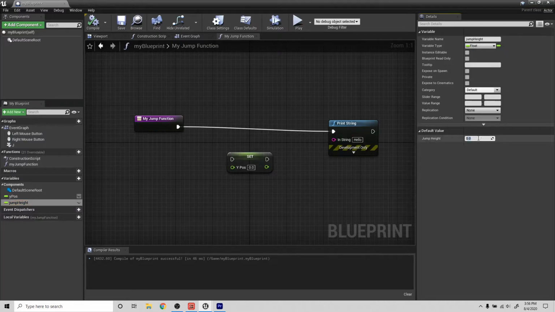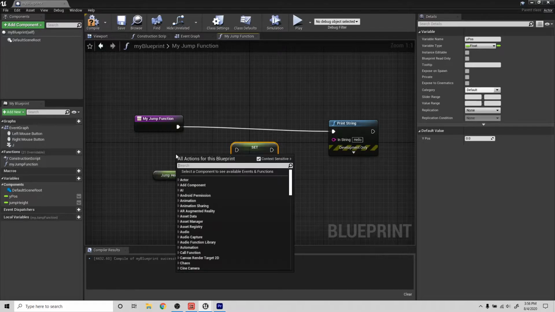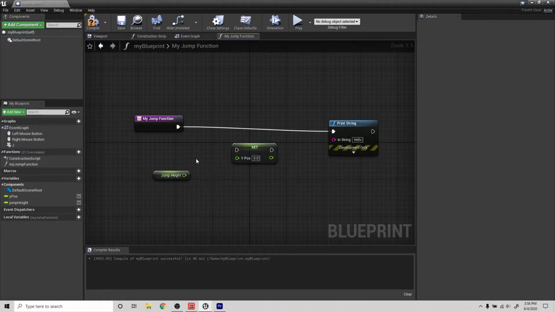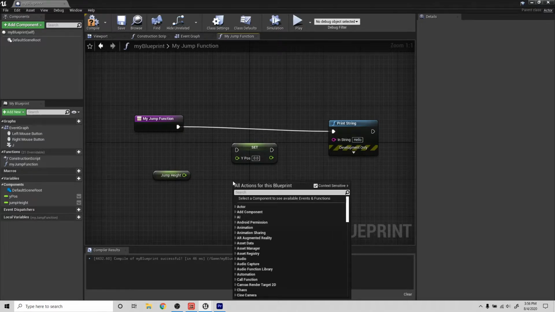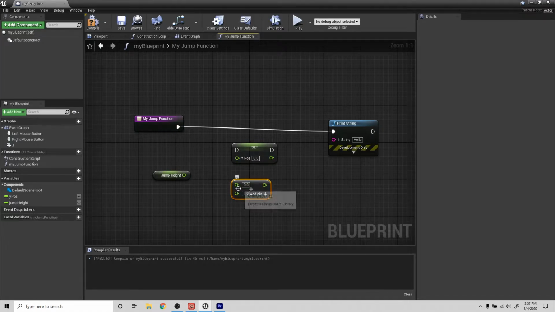Jump height, let's say we have a default of 10. And we can get that value there. Then we can say that in order to set it, we're going to add a float and a float together. So let's go float plus float.